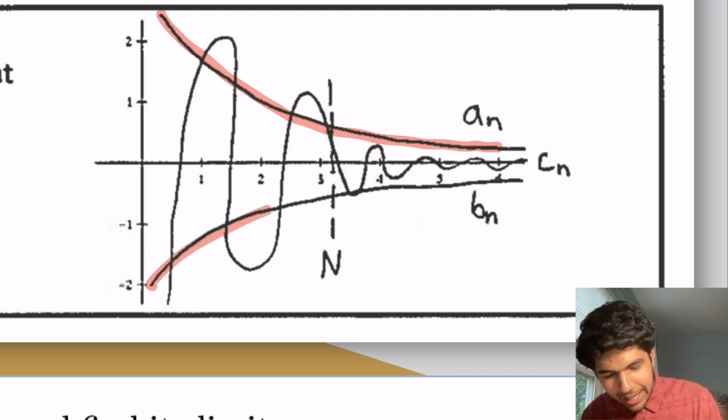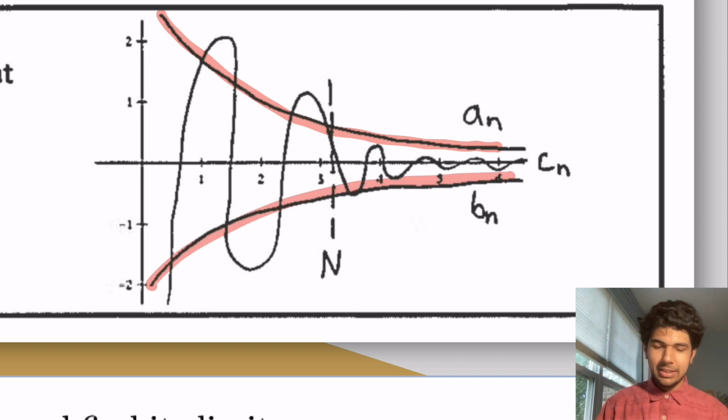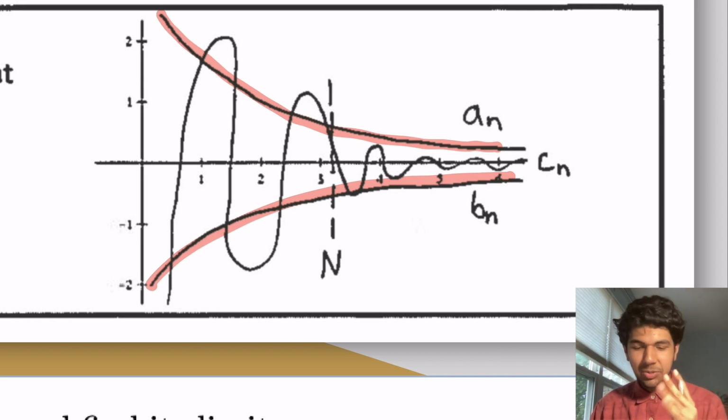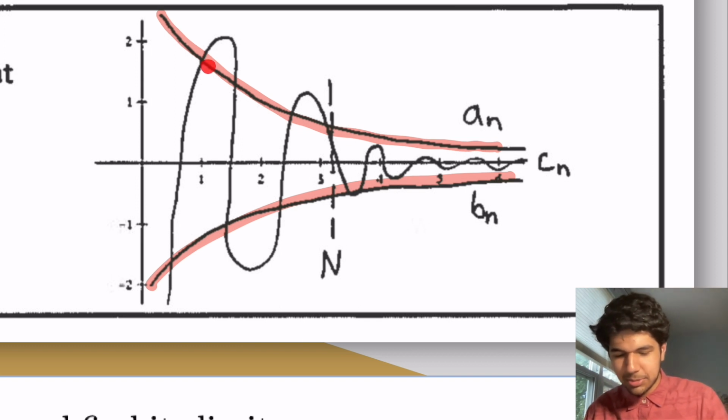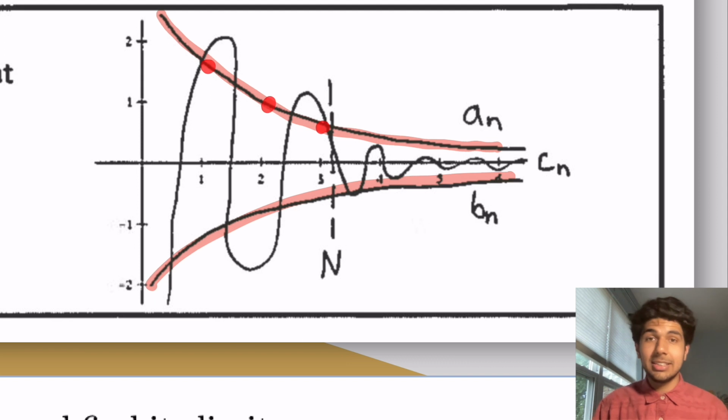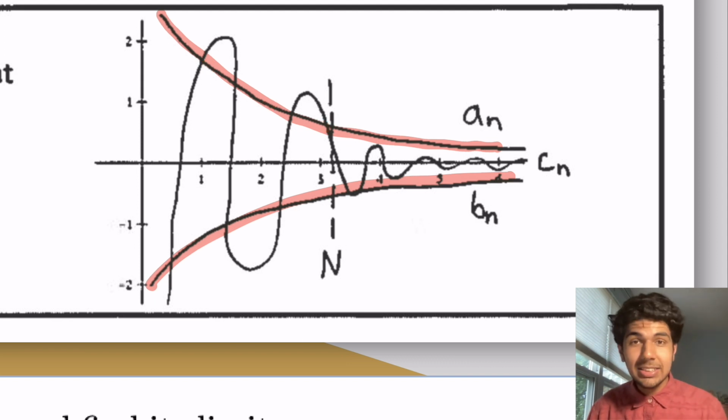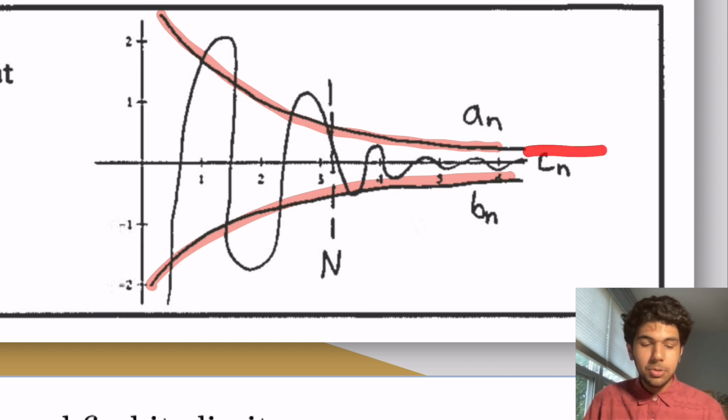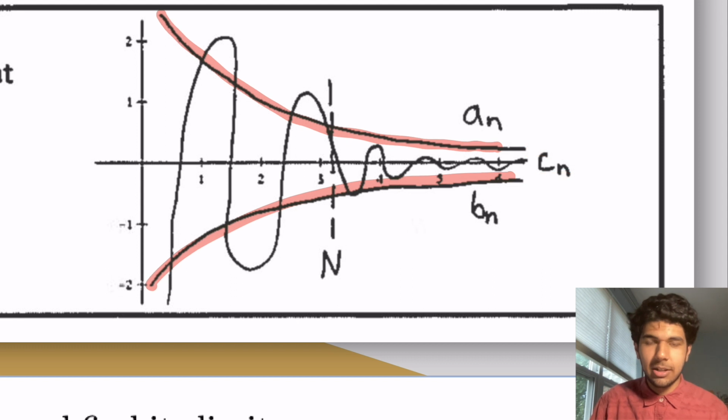So we have a sub n and b sub n, and these two red lines represent these sequences. What we're doing is we're sort of plotting where the sequence is for each value. So a sub 1 has its point here, a sub 2 has its point here, a sub 3, etc. Same with b. And we said, hey, those sequences have the same limit. As n goes to infinity, they're both approaching what appears to be 0 here. So those two sequences, we know that's sort of what we're given.